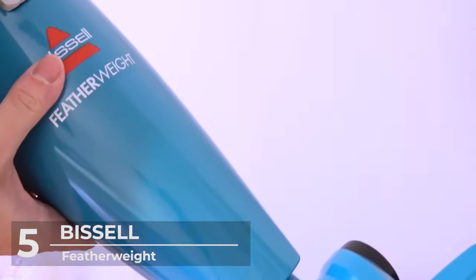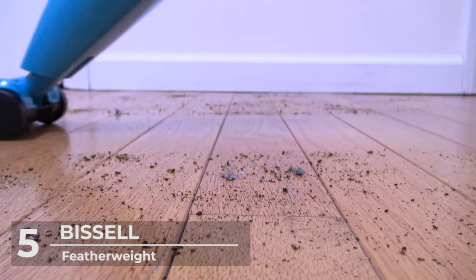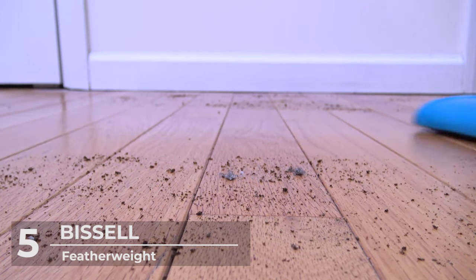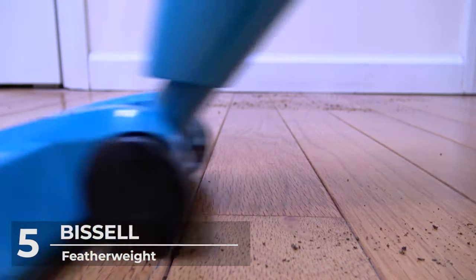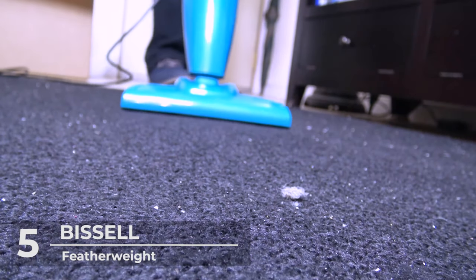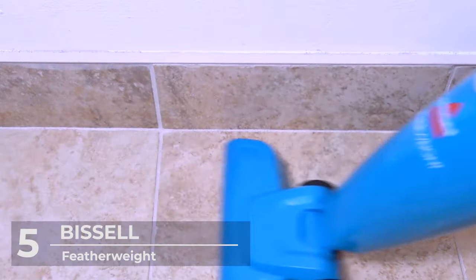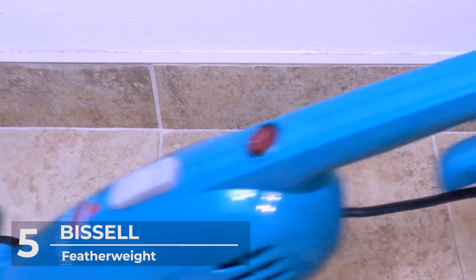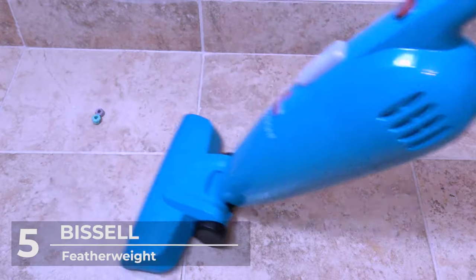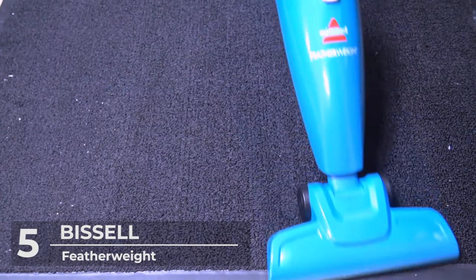This machine is a 3-in-1 vac. You have three options to explore, whereby you can easily switch between using it as a stick vacuum, a handle vacuum, or a stair vacuum. The hand vacuum is handy with tight spaces and crevices. The stair vacuum is portable enough to carry and clean the stairs. This lightweight vacuum cleaner, which comes in blue, is specially designed with hardwood floors in mind. You can also use it to clean your area rugs, countertops, and sealed hard floors.